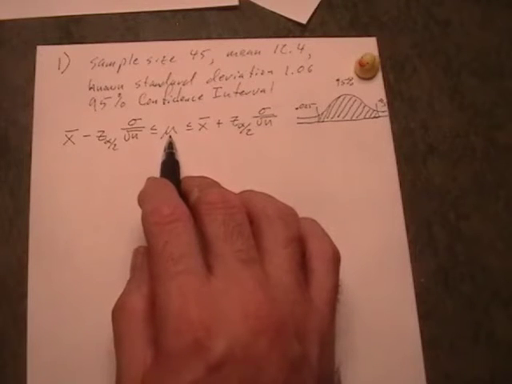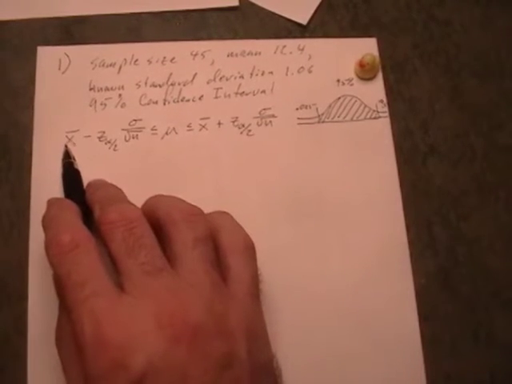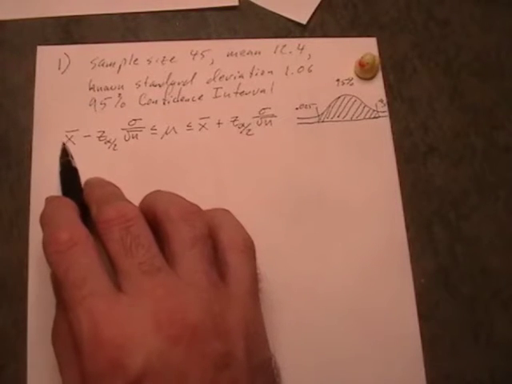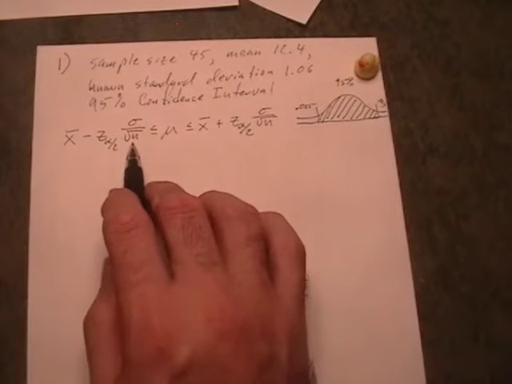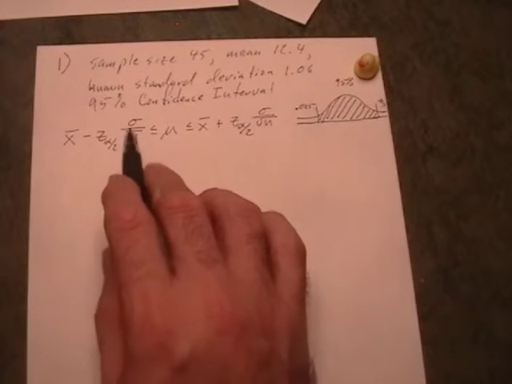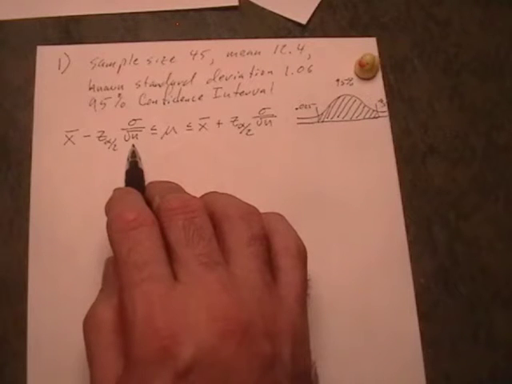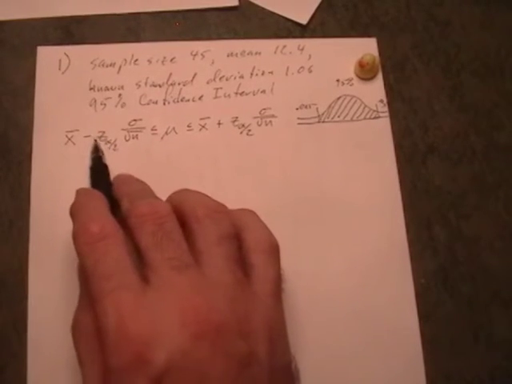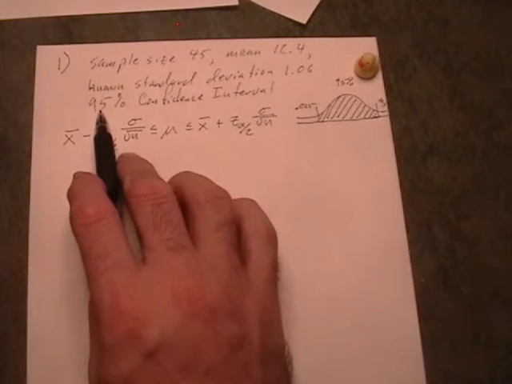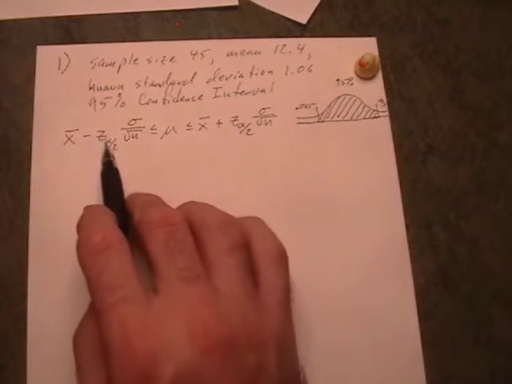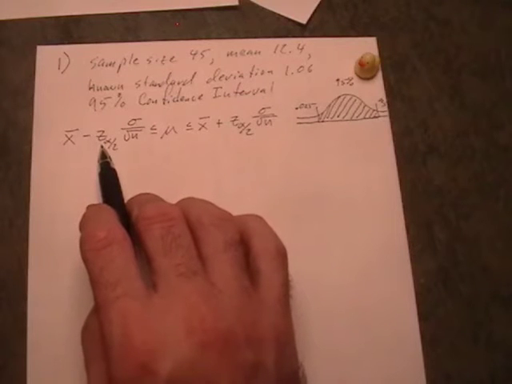The third big change, instead of looking at a score, we're looking at a sample mean. So instead of looking at sigma here, sigma over root n is really sigma sub x bar. Sigma sub x bar, that was the standard error of the mean. So we've kind of made 3 replacements. We've replaced 2 with z sub alpha over 2 so that we can do all sorts of different confidence intervals, not just the 95% confidence interval, and it turns out that 2 wasn't quite the correct number.